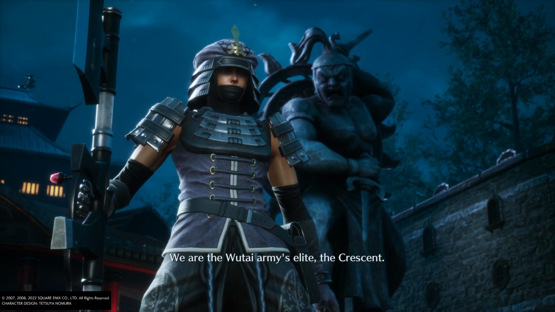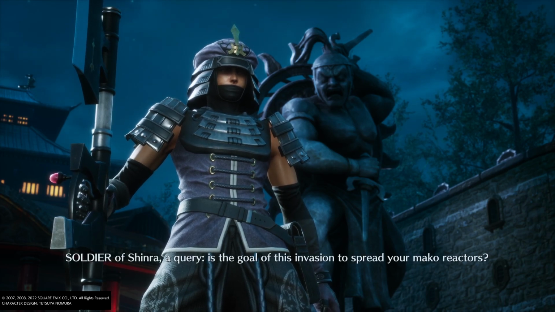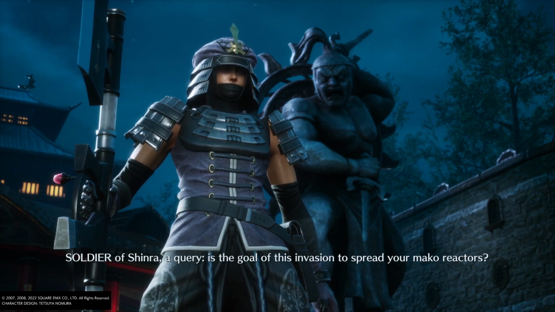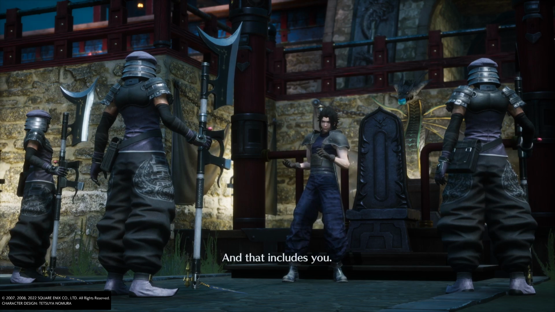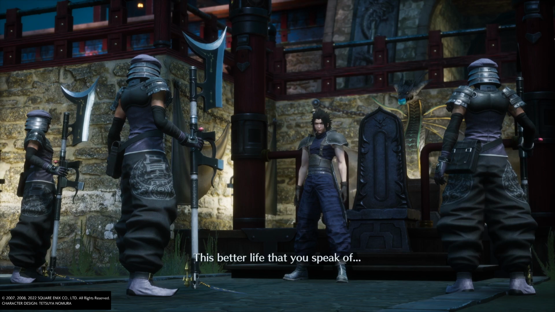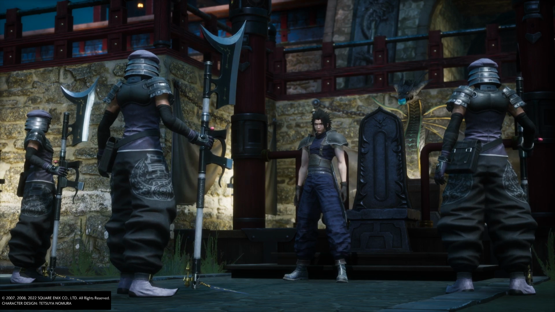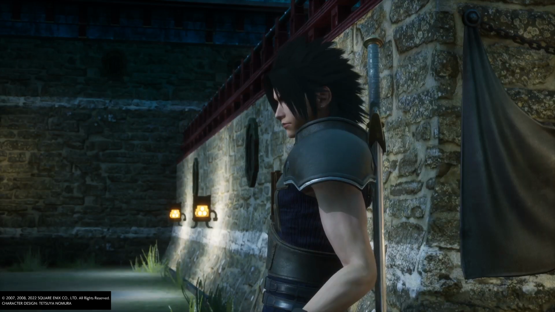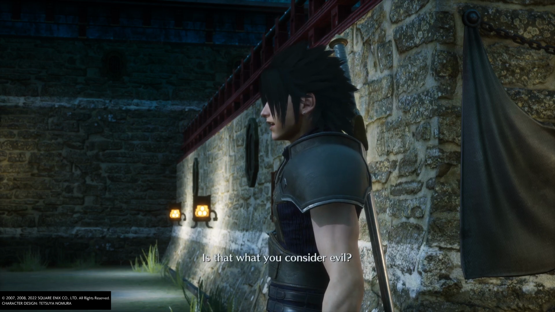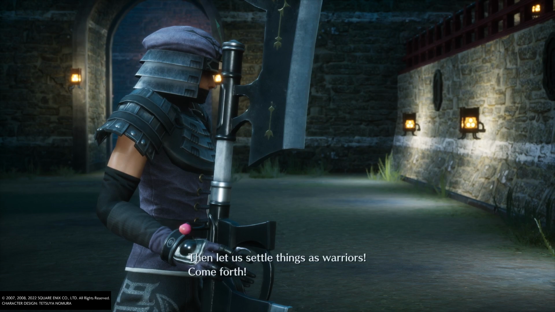Oops. We are the Wutai army's elite, the Crescent. Oh man, I should have healed. And smite Wutai's enemies. Soldier of Shinra, a query. Is the goal of this invasion to spread your Mako reactors? Yes. A reactor here would allow people to live better lives. Oh boy. And that includes you. This better life that you speak of comes at the grave cost of losing our homeland. Pain and despair. That's what you bring. One more question. You have power, so I must ask, why do you use it to cause evil? Is it wrong to spread happiness through Mako energy? Is that what you consider evil? I thought we could reason with each other as warriors, but sadly, I was mistaken. Then let us settle things as warriors. Come forth!